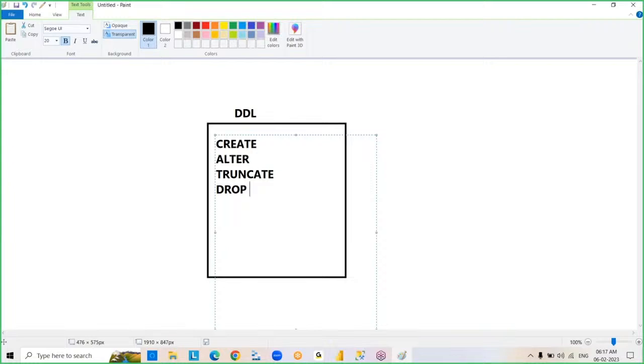Previously we discussed what is structure and the same way what is the data. Those things we discussed previously, right? So coming to next scenario, deleting data.